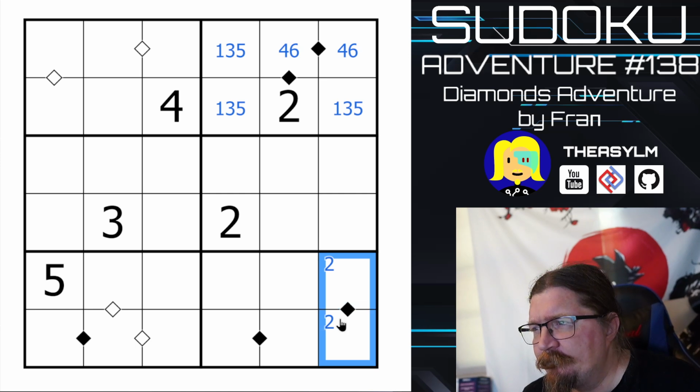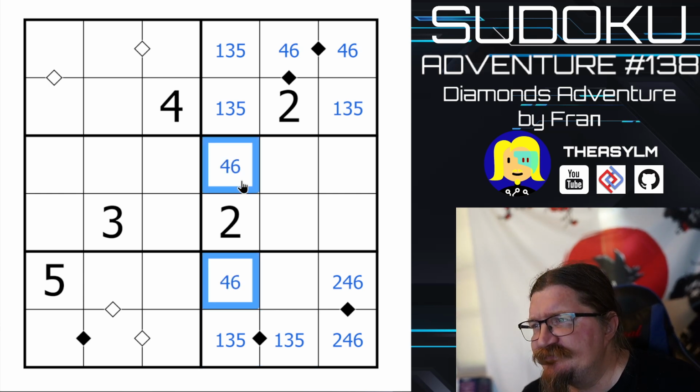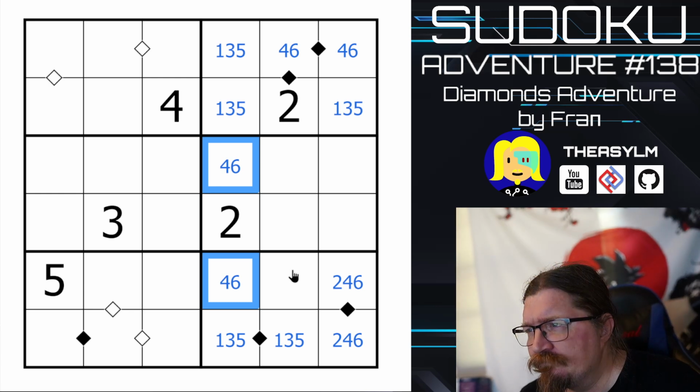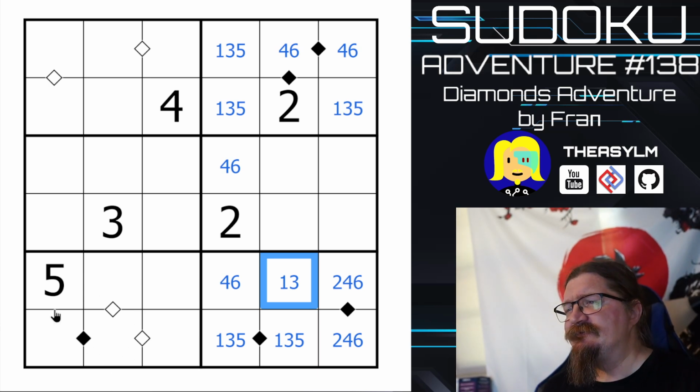Two here. So these are 2, 4, 6. These are 1, 3, 5 then. Two, 4, 6. This down here has to be very interesting.